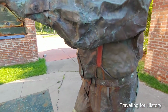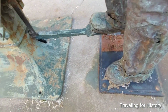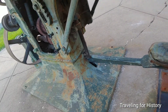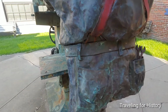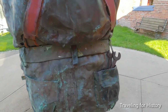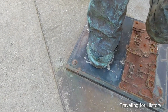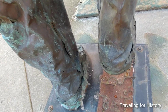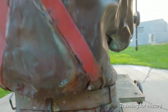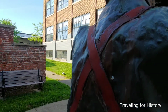And then even, I mean, his suspenders are red on here. The boots. Come around back, his belt, suspender and belt, making sure his pants don't fall down. He had what looks like some heavy objects in his pockets. Wrenches are not light, for instance. Coming down, backside of his boots. And look at the cuff. There's a cuff right here on his pants. And a little bit of one on this side as well. Collar of his shirt, his hat. I mean, those red suspenders.